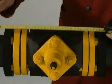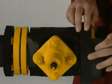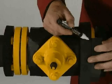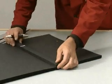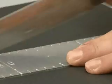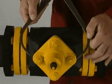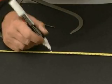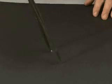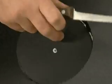Now, once again using a strip of sheet, not a meter stick, measure the length and diameter. Cut out a piece of K-flex sheet of the corresponding size. Mark the center of the resulting piece and make an appropriately sized hole to pass the packing through. Now the element needed to insulate the valve is complete.